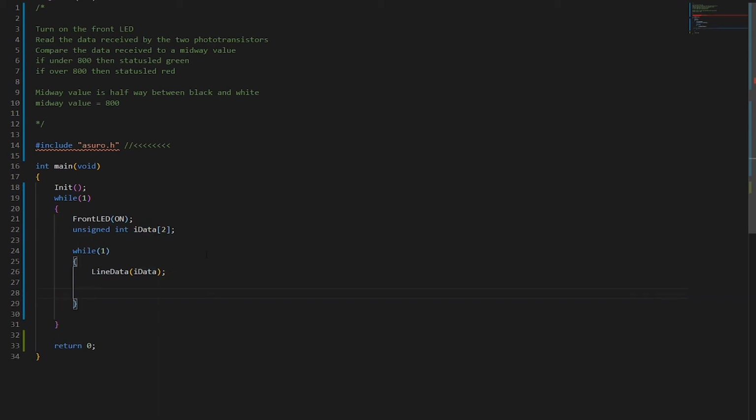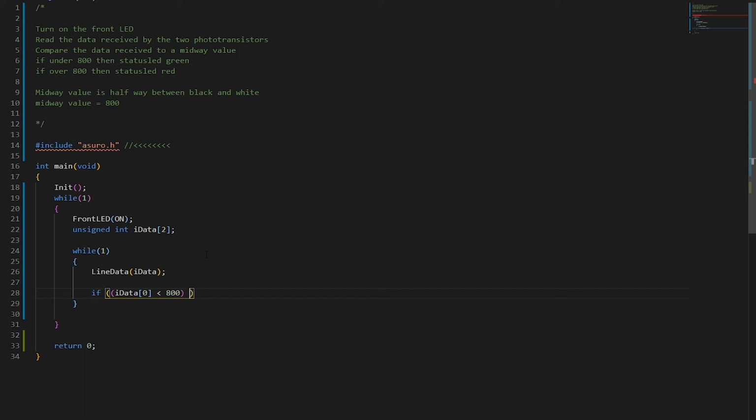Okay, so now that we're storing the data into the variable, we're going to test each element of the array, and we're going to say, are you greater than or less than 800? Cool. So the way that we do that is obviously with if statements, conditionals. We're going to use 2 conditions, 2 brackets. I'll show you why, because we're going to say if iData element 0, meaning the first element, since the first starts at 0, right, is less than 800.